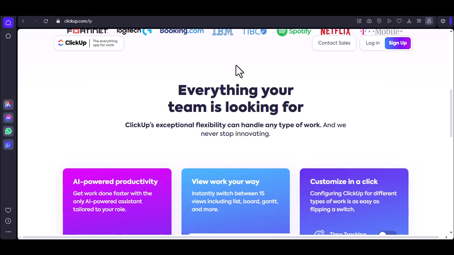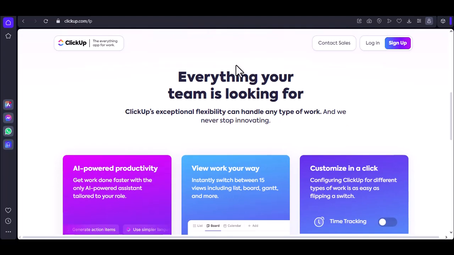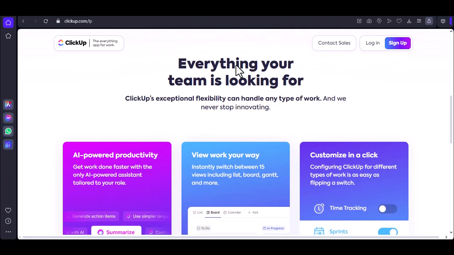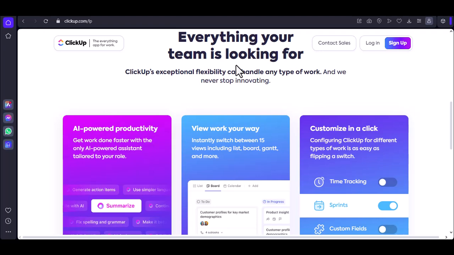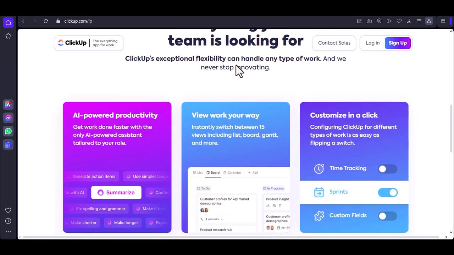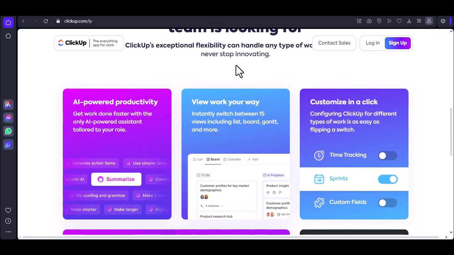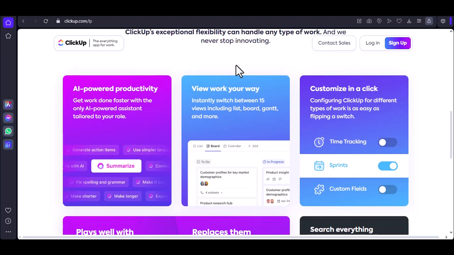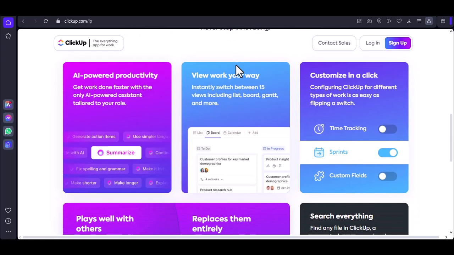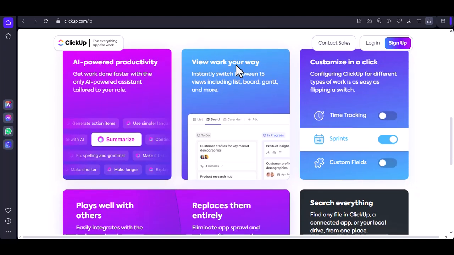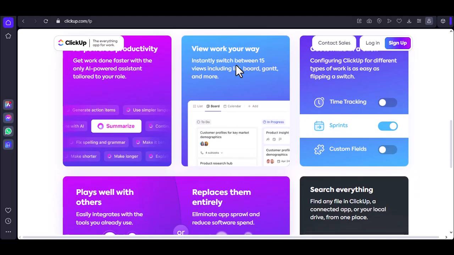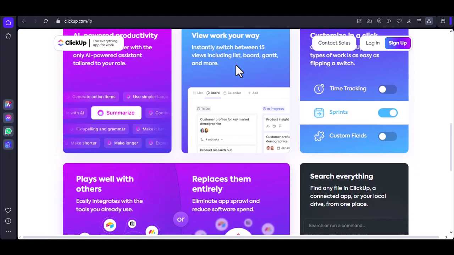Making the right choice. Trial period. Before committing to a paid plan, take advantage of ClickUp's free trial to test out the features and see if it's a good fit for your team. This will help you make an informed decision. Cost-benefit analysis. Consider the potential benefits of a paid plan versus the cost. If the advanced features and customization options can significantly improve your team's productivity and efficiency, the investment may be worthwhile.